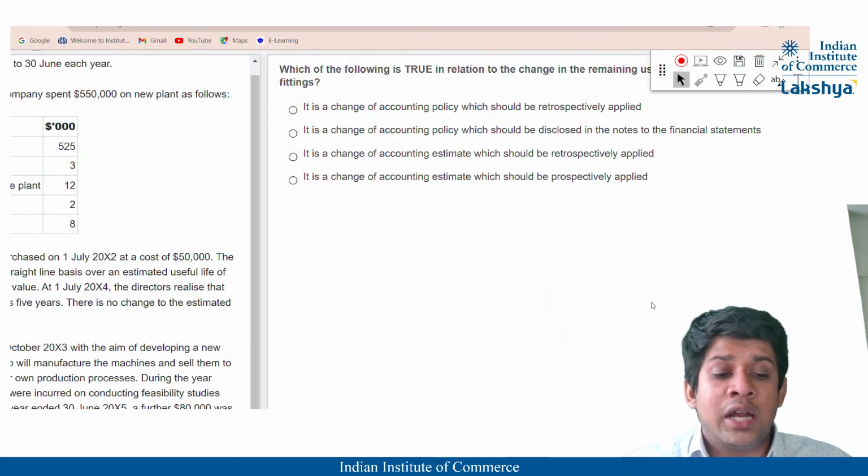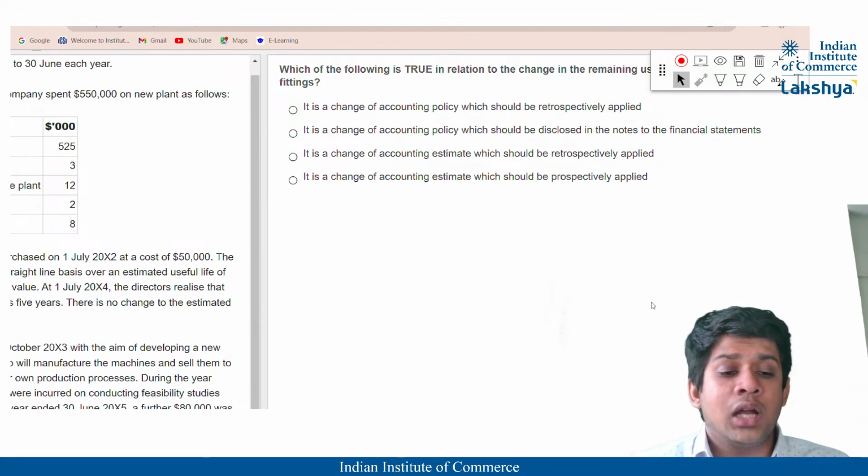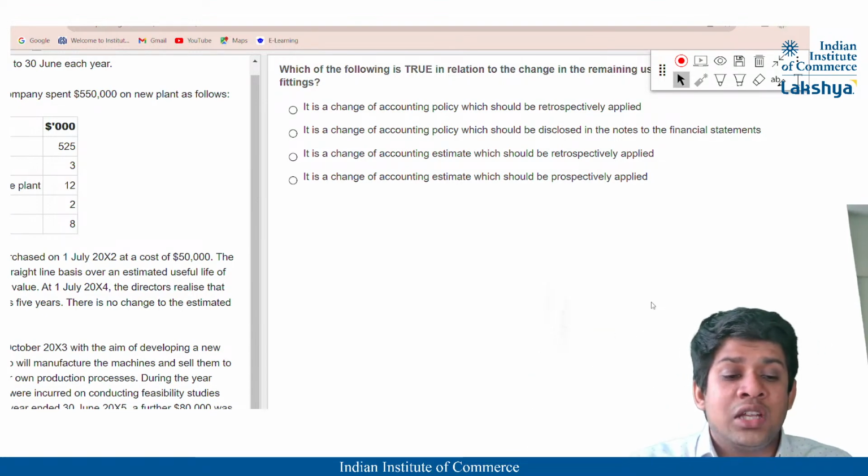So depreciation, what did I do? I charged it in the previous year, and in the future years, I'll depreciate it under a different value. Correct? That doesn't mean I'm going to go back and change the value because previously only 5625 was charged, right? So that doesn't mean I'm going to go back and change the value of the previous years.